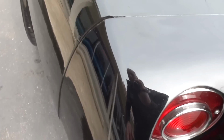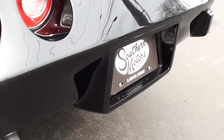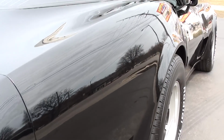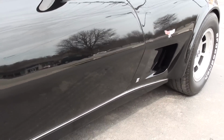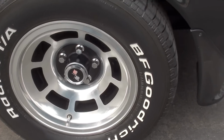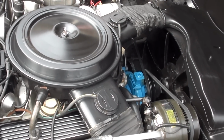Like I say, you can find some little blemishes, but very nice, guys. Nice and straight down the sides. Got good rubber on it. Beautiful set of the factory aluminum wheels on it. Just a good looking car. And again, look how nice these wheels are, which tells you the car's out of the South. Of course, if it was a Michigan car, those wheels would be pitted. Again, when you pop the hood, other than the finned aluminum valve covers on it, it really looks bone stock.